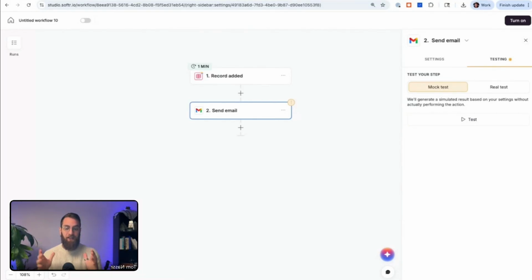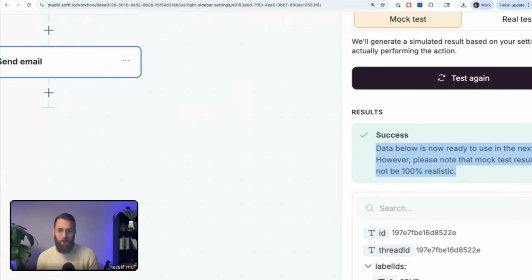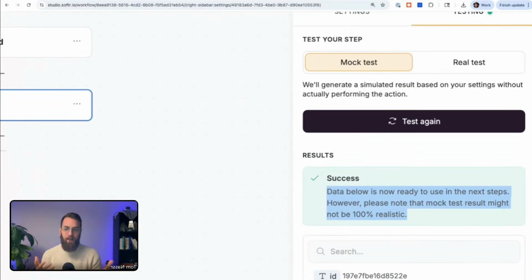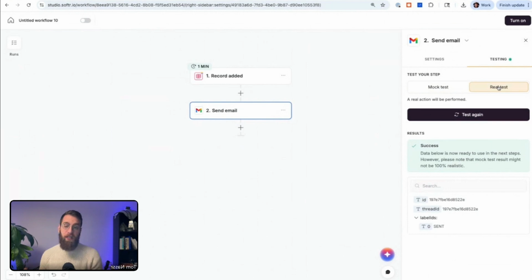So when you're actually doing something that goes outside of you, in this case, sending an email to some third party, it is far safer, and probably you'd be more comfortable, using a mock test, because you don't actually want to send a test email to somebody if you forgot punctuation or you weren't using the real example. So in this case, JJ clicked mock test, which is just going to show you, the builder, the information. So you get to see, oh, this is what it would do if I ran a real test. But because we're sending an email, we really don't want to actually send a real test.